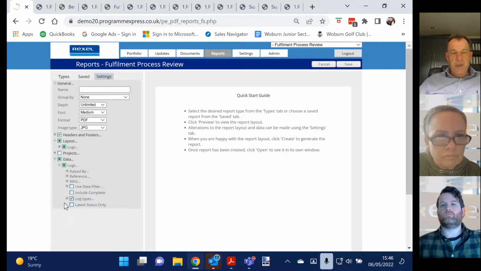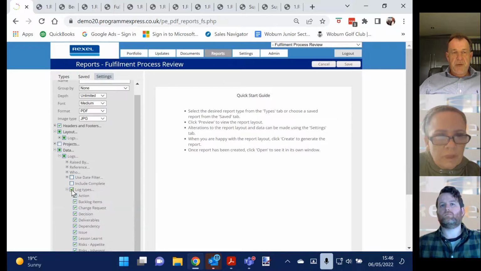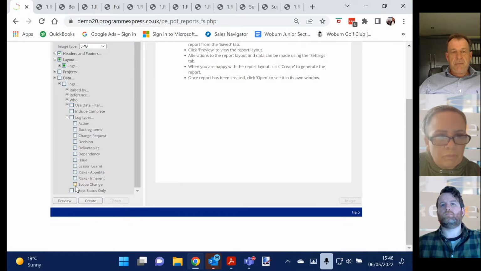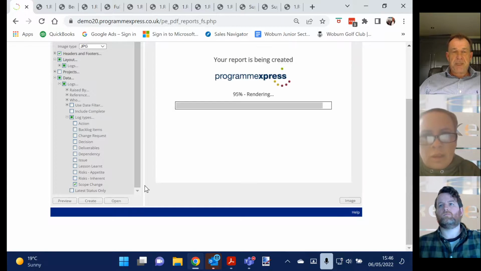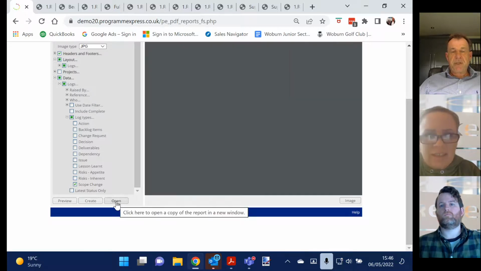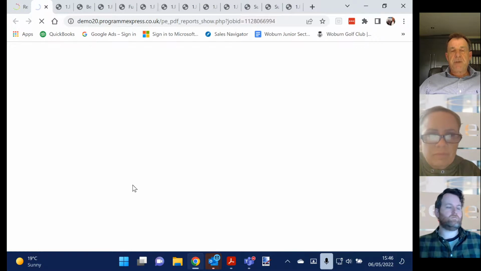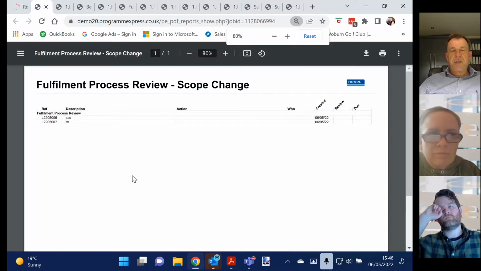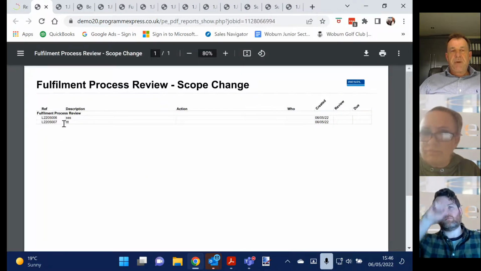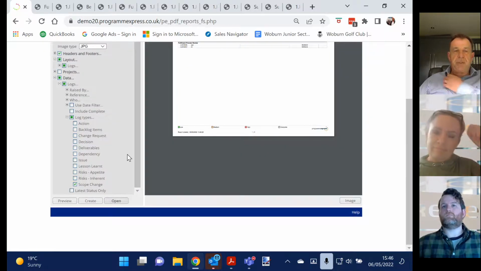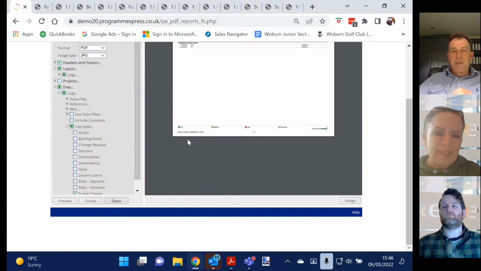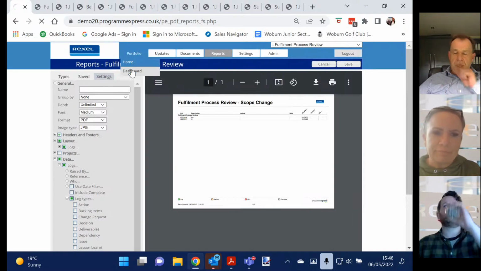Again, you only want to do this once and you can save it, but I might want to have a look at scope change across the projects, and it won't produce a lot, but hopefully it'll produce the S's and T's I put in for fulfillment process review just then. Yeah, so it's just the one. So now it's starting to show you there. Process review has got a scope change because that's what I've just made. So very simple to configure and then very simple to populate from that point of view.